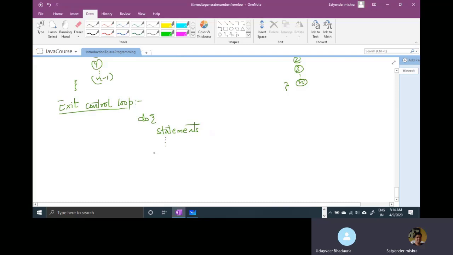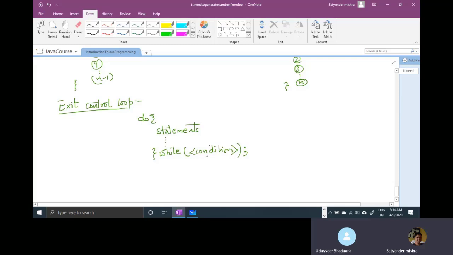We have statements and then this curly brace closes and then while, then the condition, and then we have to put a semicolon after this. Okay, so this completes the do while loop.